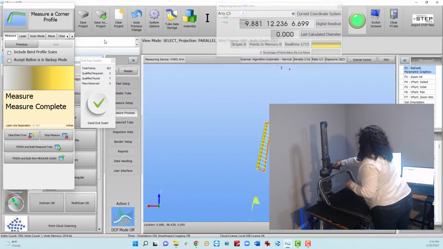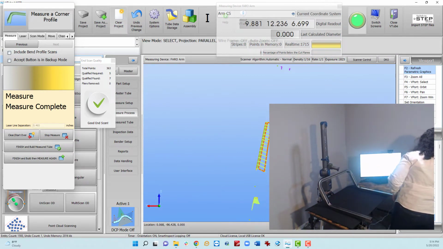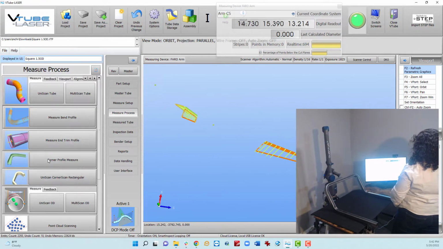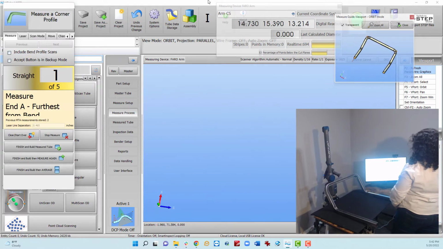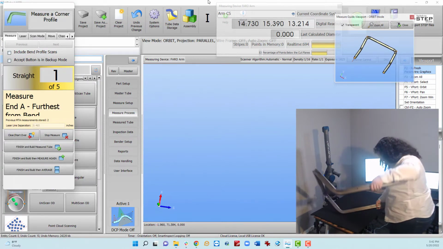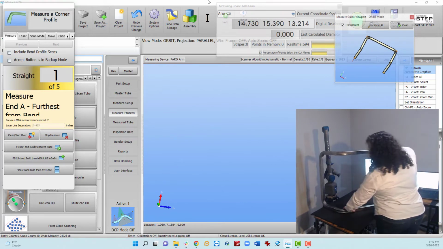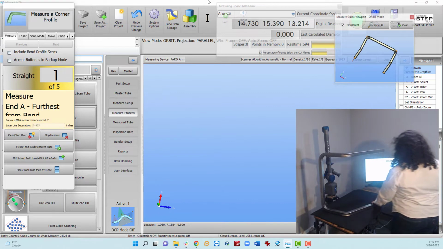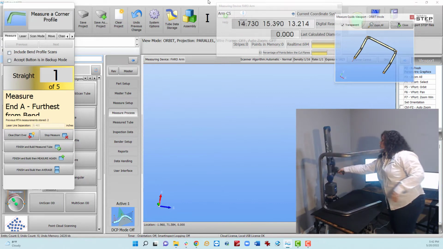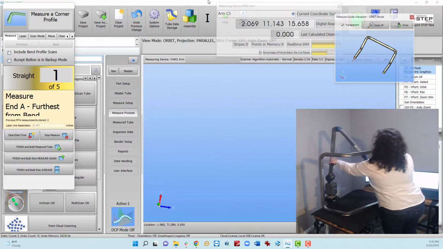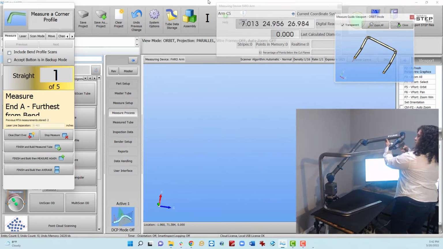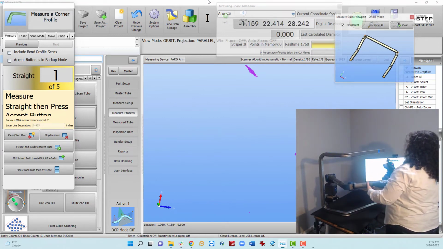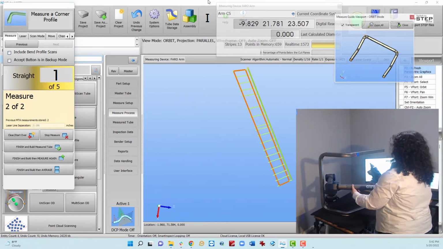Now it's going to be important that we measure the opposite side of the tube. So she's going to click on Finish and Build, then Measure again. Now, as is common with square and rectangular tubing, it's necessary to pick this tube up and move it into another orientation in order to get to the opposite edge of the tube all the way around. Moving a tube in the middle of a measure like this surprises some users when they're first getting used to VTube-LASER. But VTube-LASER can use MTA to figure out how to average the two tubes together even after you've moved the tube from the first and the second measure.